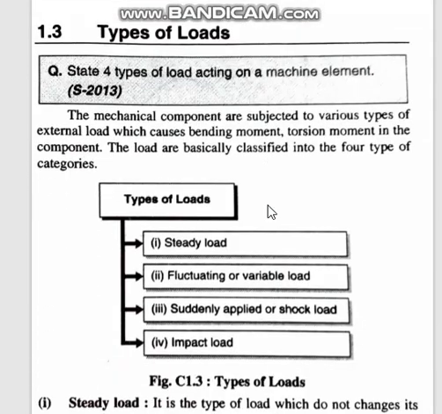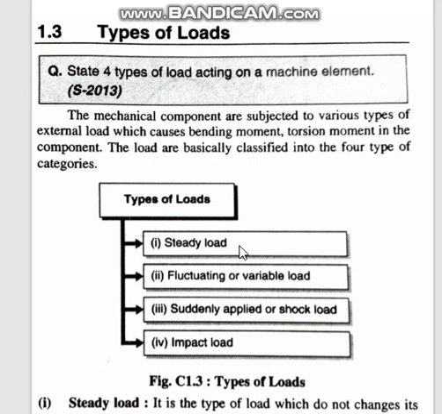Now we come to the next topic, that is different types of loads. Types of loads can be of different types. Here, four are listed. One is a steady load. You may have studied these things already in mechanics or strength of materials. This is a kind of revision here.